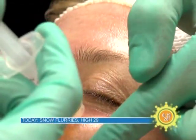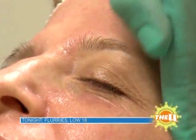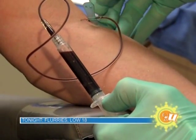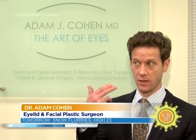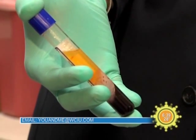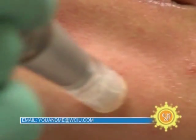The vampire facial is a procedure where we take the patient's platelet-rich plasma and paint it onto the face after making small holes, almost aerating the skin. I made two main agreements with my husband when we got married. One is that I would never talk about our sex life in public, and two is that I would never get any plastic surgery. So the idea of this vampire facial, shortening the recovery time but still getting the benefits of a medical grade peel, was very intriguing to me.